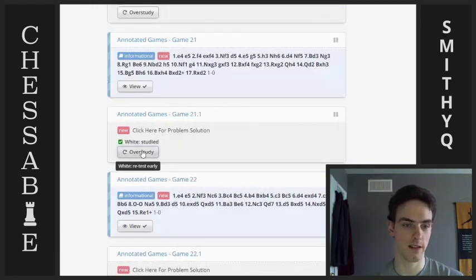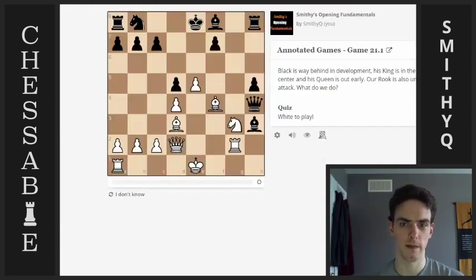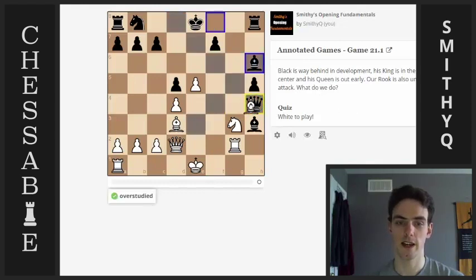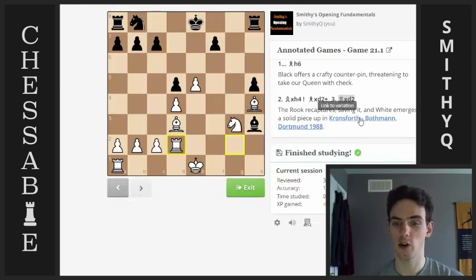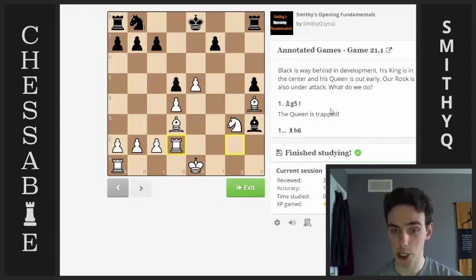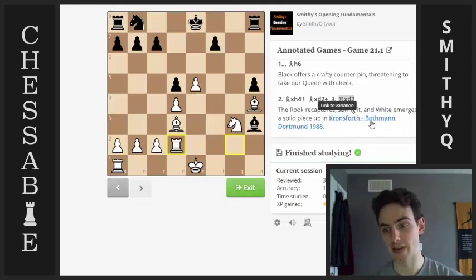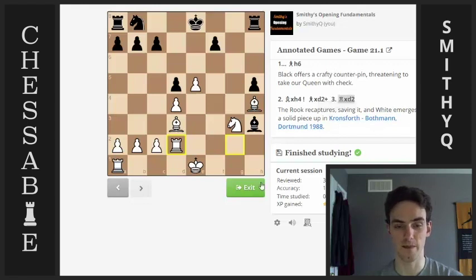Each game is annotated by itself, and then the vast majority, the most important trainable position, is shown. So if I just click on, let's see what this one is. So we can see this is a position in which Black's queen is very dangerous and close to being trapped. And so we can actually trap it and then save our rook. And then you can always click on the link and you'll be taken to the variation of where the game is. So this is just the tactic, and then you can see the full game analysis if you want to take a look at anything.